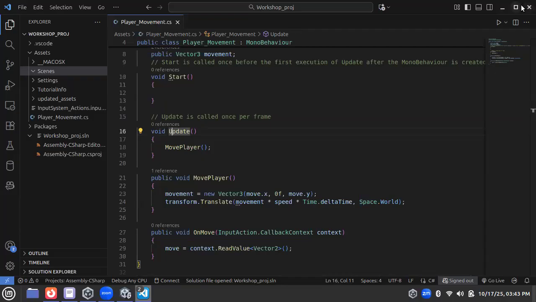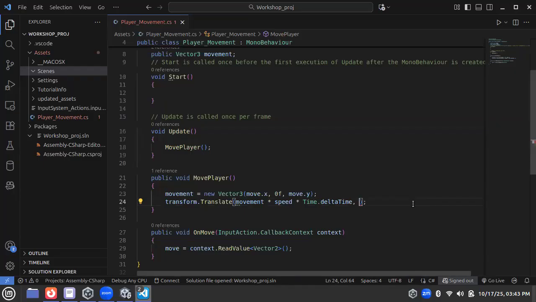What does the spaced out world look like in game, if you have it or not? If I delete this, it's gonna move. It's not gonna have any awareness of the game's axes. So when you press W, it's not gonna move forward the way you would think. So actually, you know what? Let's try it out. I don't know what's gonna happen here.